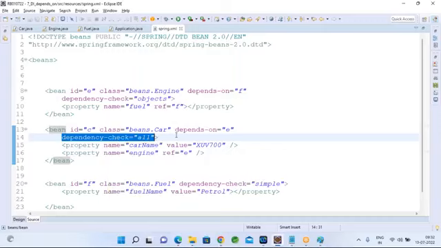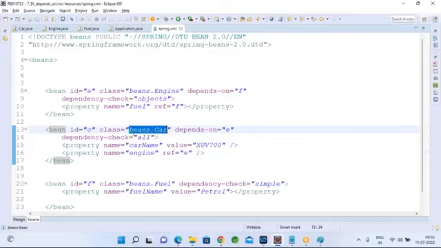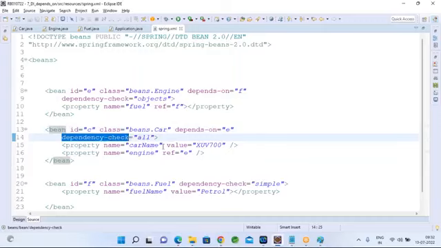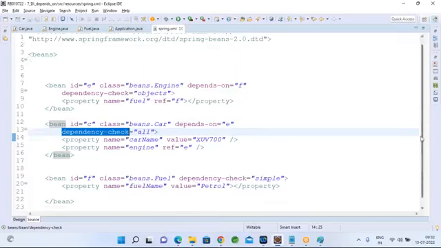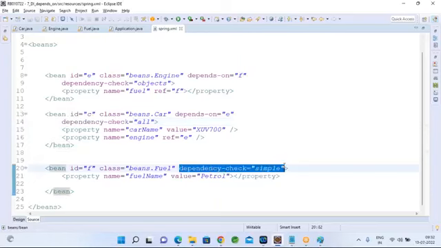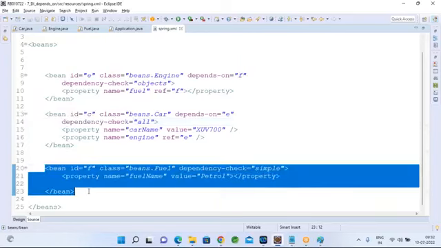As I said, if you design a template, you are not going to provide any XML to other team members. You will provide simply your jar file. In your jar file, you will have your class only. Inside the class, if you want to configure this, instead of configuring here, you can do that using annotation. Okay, so for the fuel class, I'll remove this here. Just let me comment it.